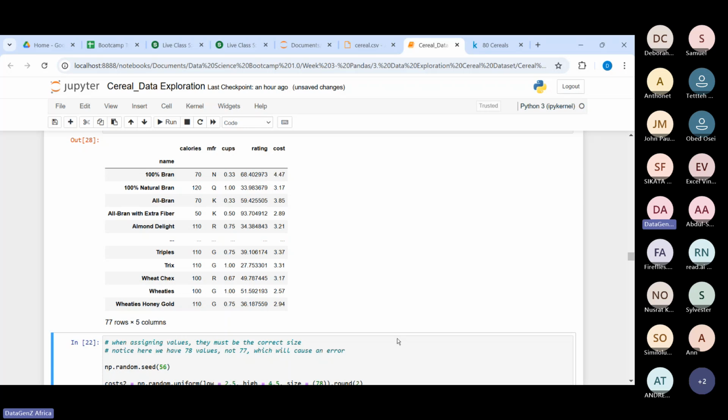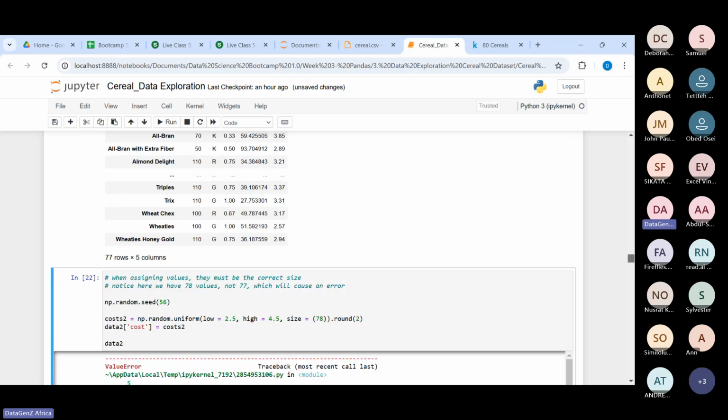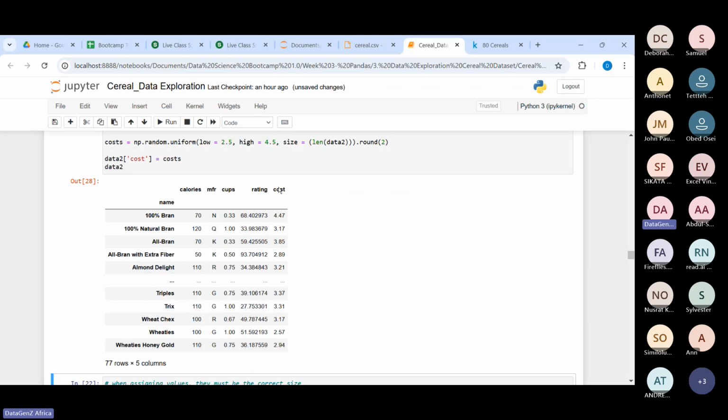Okay, we have a lot to cover, but let's see how far we can go. Now, note that when you are assigning values to your random number, it has to be the correct size. For example, I want to update every element in this cost column, and I have just 77 rows.